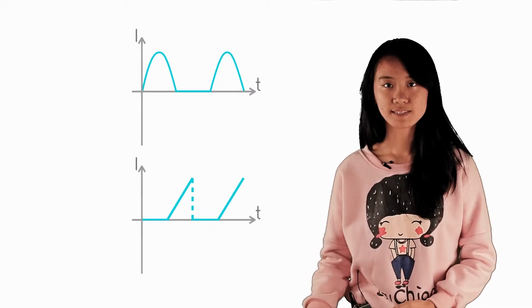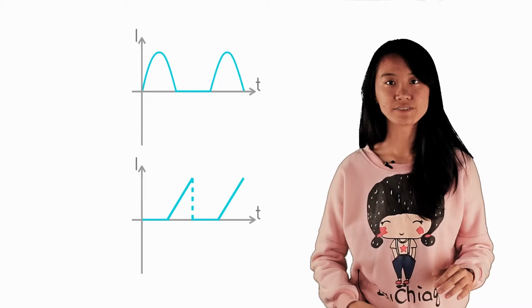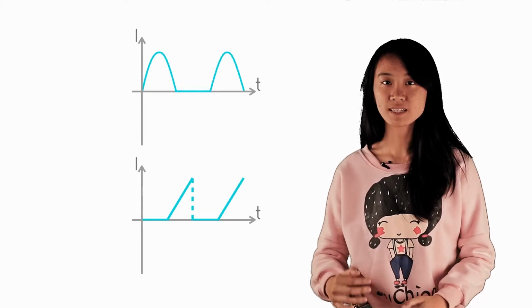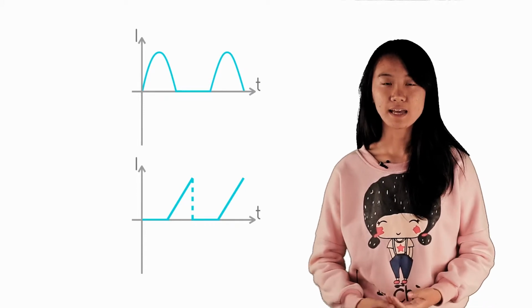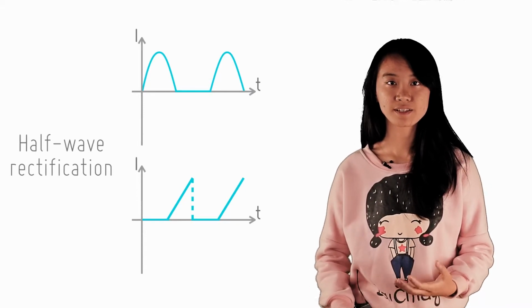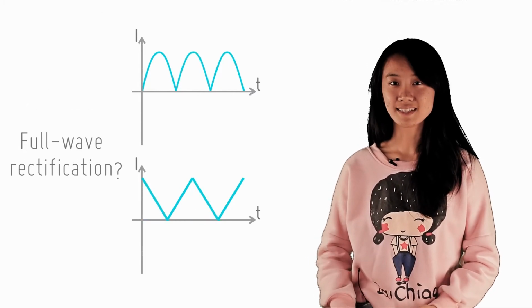In both of these graphs, we see that for the half-wave rectification, only the current from the first half of each period passes through the load, while the other half in the opposite direction is somewhat wasted, and it is not utilized. Is there a way to connect the diodes so we can rectify the full wave instead of only half waves? This will be explored in the next checkpoint.